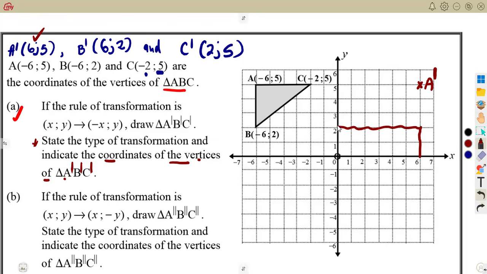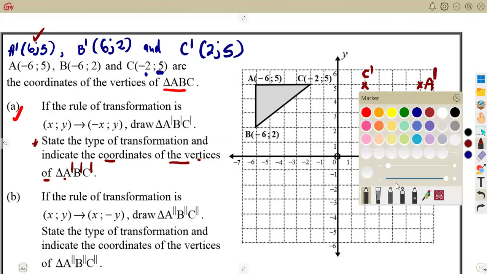There it's going to meet the 2 for Y and the 6 for the X. They meet at this point. So that's the image of what? Image of B. The image of C, which is 2, 5. X is 2, Y is 5. Like this, they meet at that point. So where they meet here, 2 versus 5, that was going to meet here, which is C1. That's the image, which is C bar, like that.